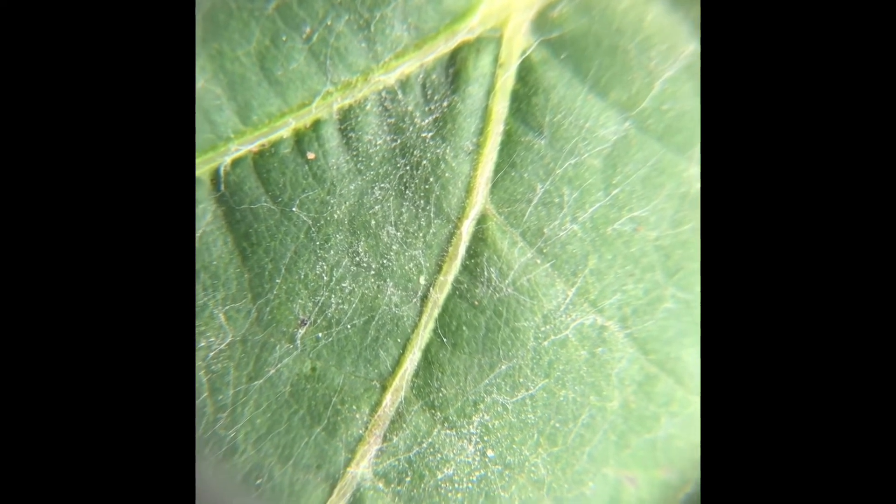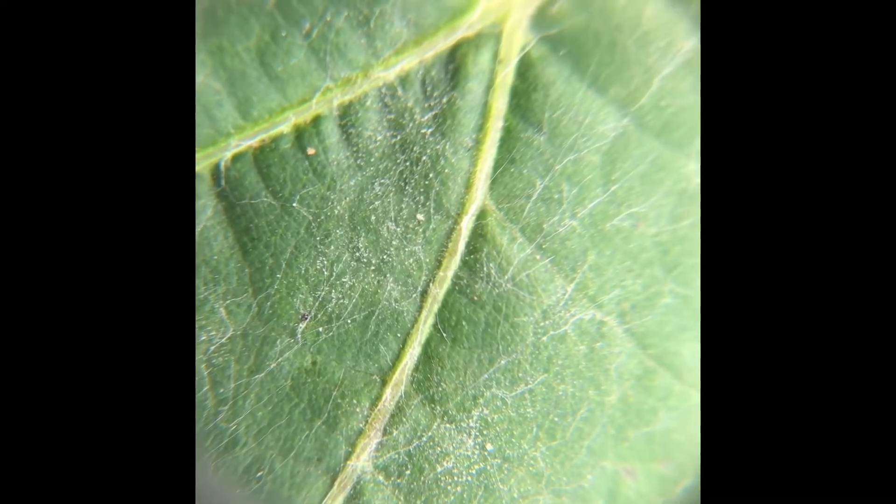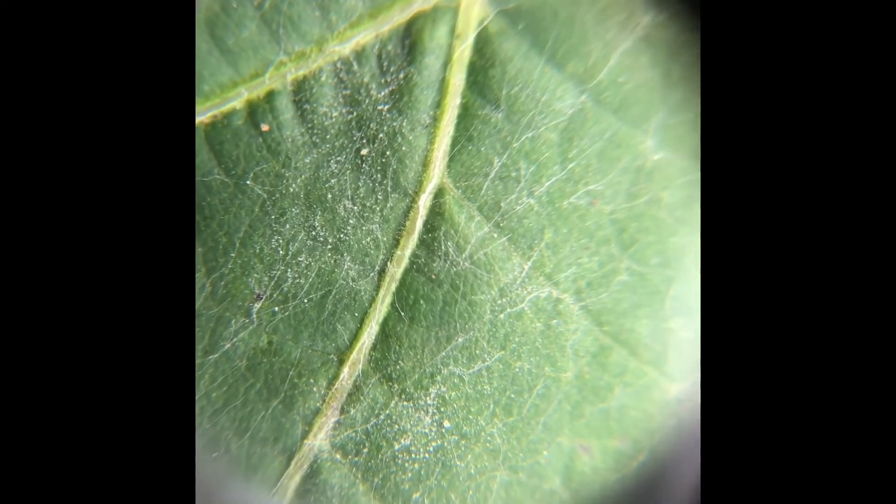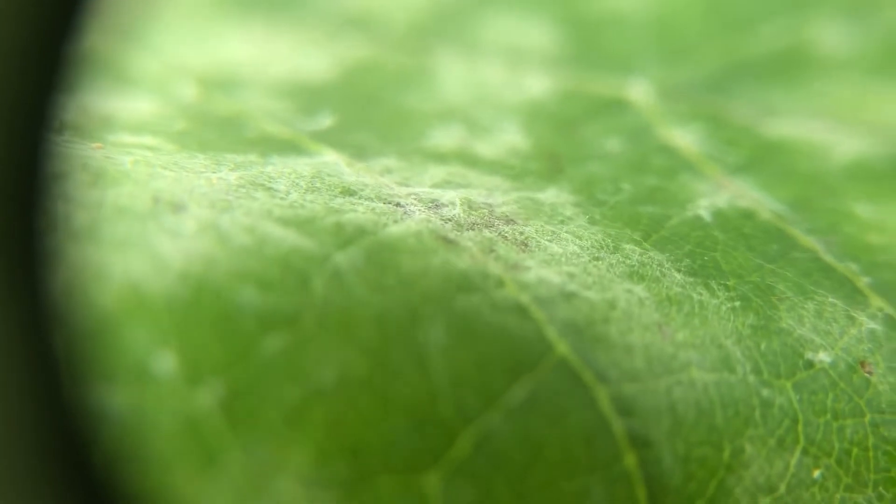That's what you'd expect to see through a hand lens — not very showy, not as easy to identify as downy mildew, but that's a good opportunity to show you that. Sometimes you'll actually see the chasmothecia; it may be a little bit early this time of year to start picking those up. Those would look like gumdrops at some points, but they turn black eventually. The chasmothecia would also be present, and you can get a feel for what this looks like again looking through a hand lens.